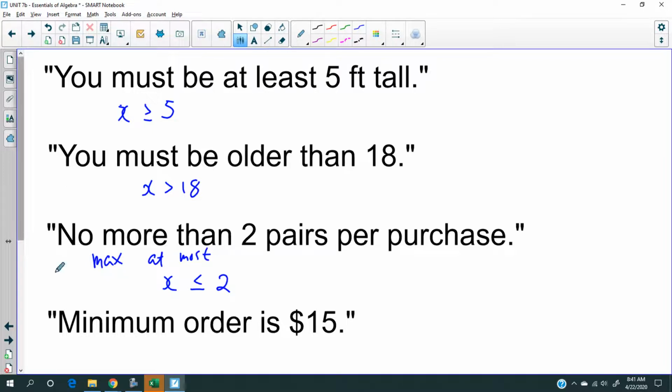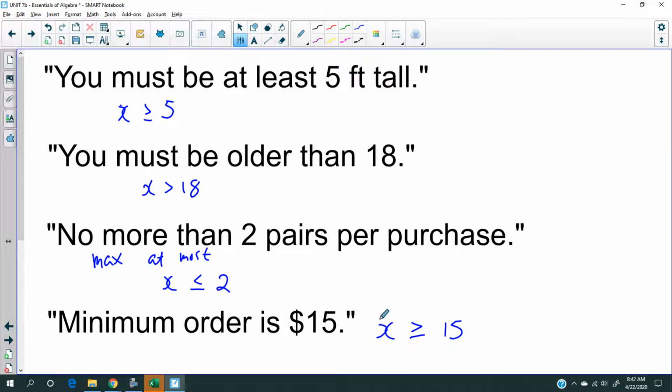right? Okay. Minimum order. So when you go online and you try to buy food, I don't know, on Uber Eats or, I don't know, Grubhub, right? Those companies, and the restaurant says the minimum order is $15. So how do you write that? So think about it. All right. Can you order $15 worth of food? Yes, right. But that's the least amount. Like you can't go $14.99. Like they won't take your order, right? $14, they won't. Can you get something for $16? Yeah. $20? Yeah. $100? Yeah.